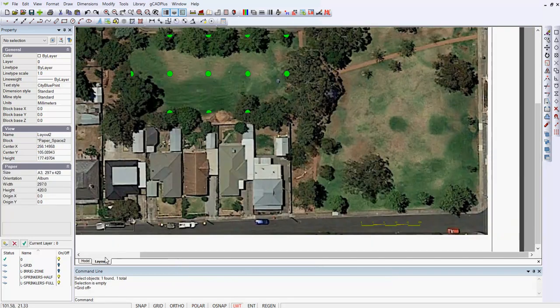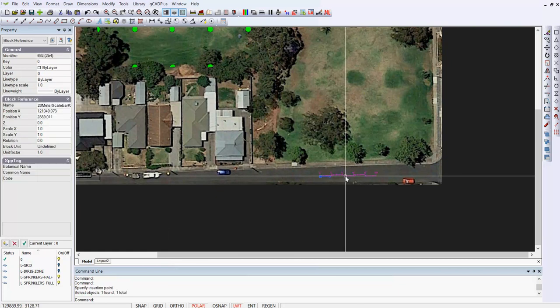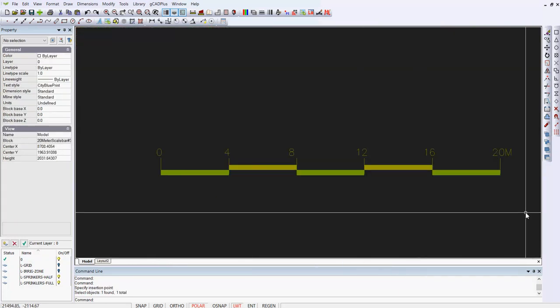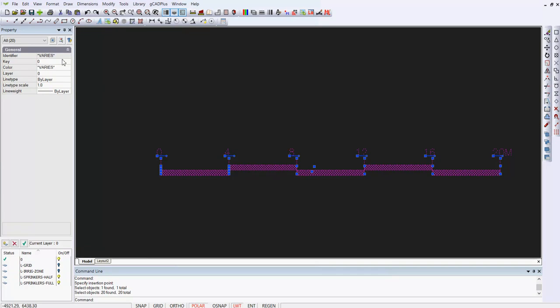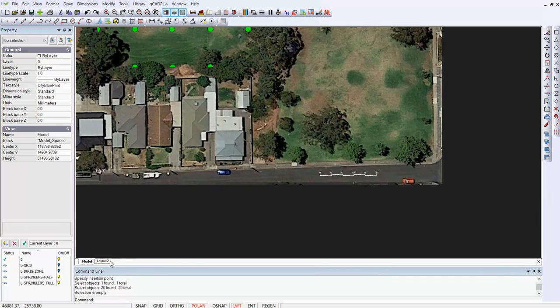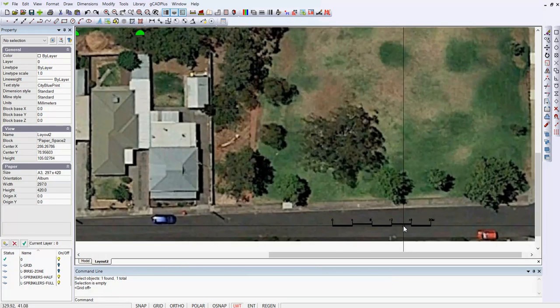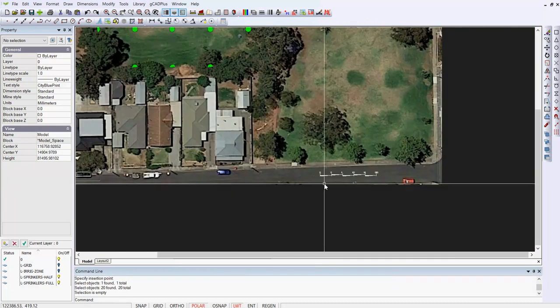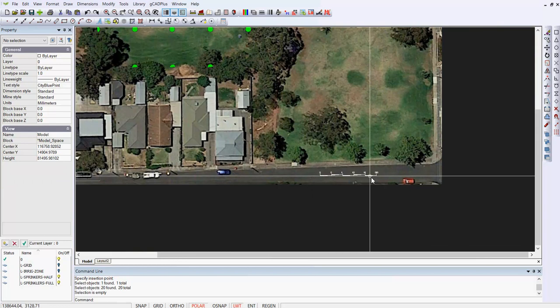It's probably adequate, but just to show you, it's easy to pick that because it's a block. You can edit that block and select all the entities in the block and change their colour to by layer, and then close the block editor. And if we go to our layout space, it's gone black, hasn't it? So we really need to change that block.